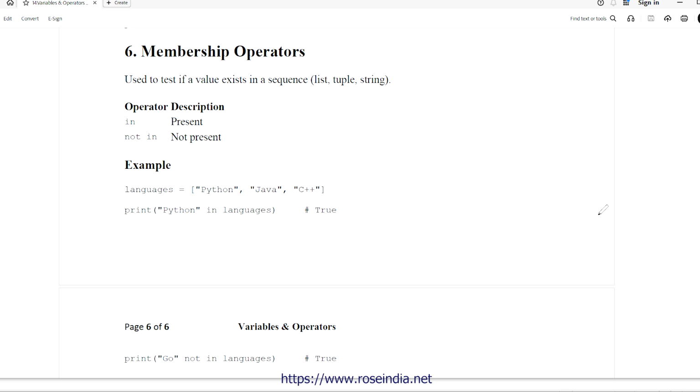Next is the membership operator. Membership operators are used to test if a value exists in a sequence like a list, tuple, or string. There are only two operators: in and not in. An example is languages, which is a list, and then checking whether Python is in languages. It checks if the word Python exists in the languages list. If it exists, then it prints true. Another example is Go not in languages.